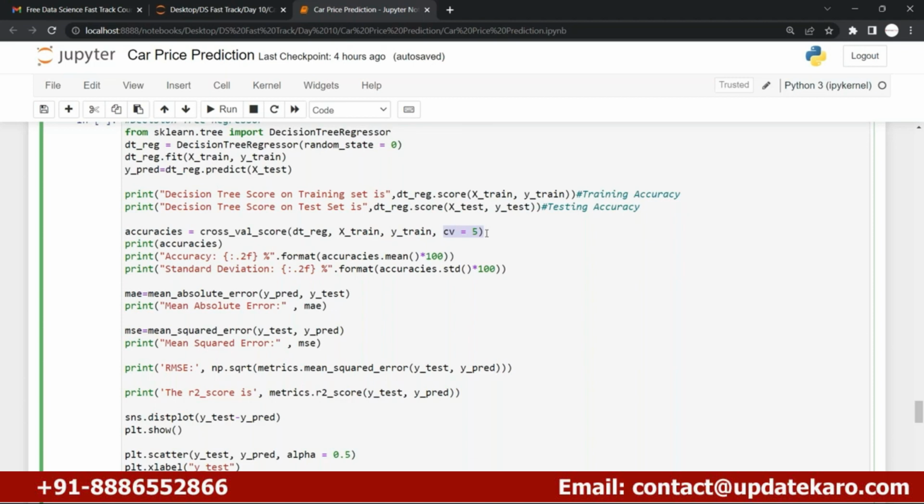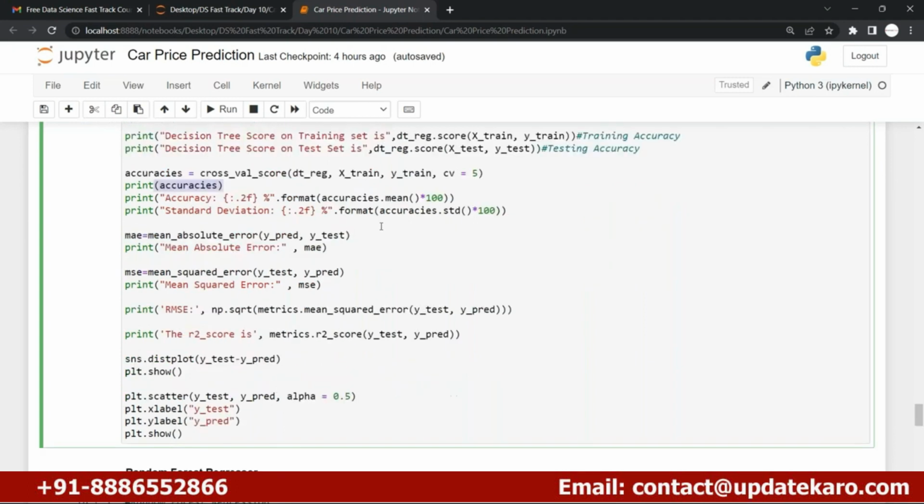Now after this I find out the accuracy, and I go for the second split. So here you will find 5 different accuracies with this cross validation. You can understand which split you want, either the first four and the last one, or the first three and the fifth one in the training and the fourth one in the testing, like that. That's how we go ahead and find this out. This is a bit advanced part, guys. Then print the accuracies for the cross validation, and you will see the 5 accuracies.